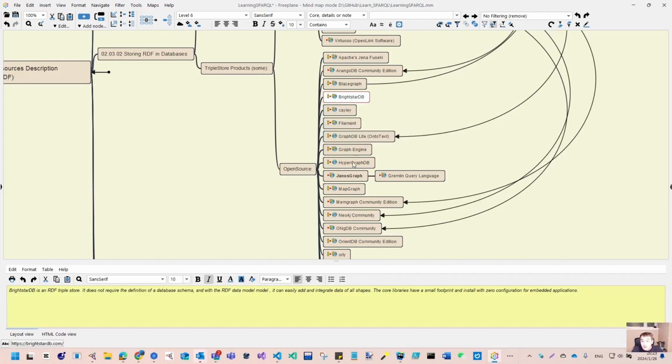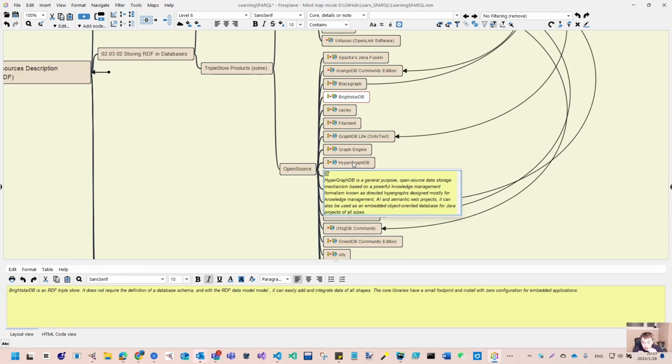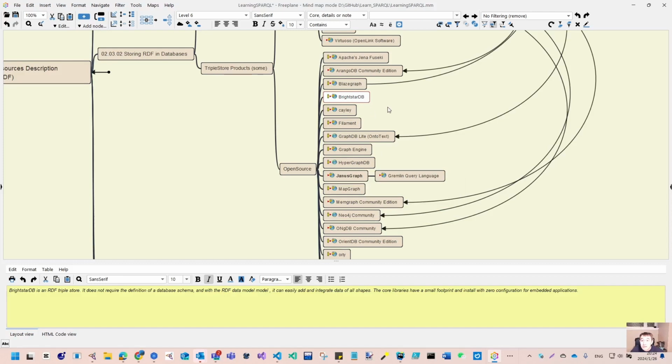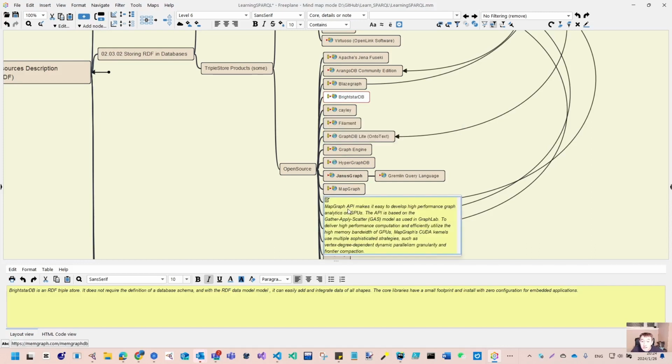For every open source product, I try to give you one or two paragraphs with a brief description, so you can at least have basic information before you try. Some are full function graph databases, some are just simpler ones, and some provide a certain API. So they have different purposes.